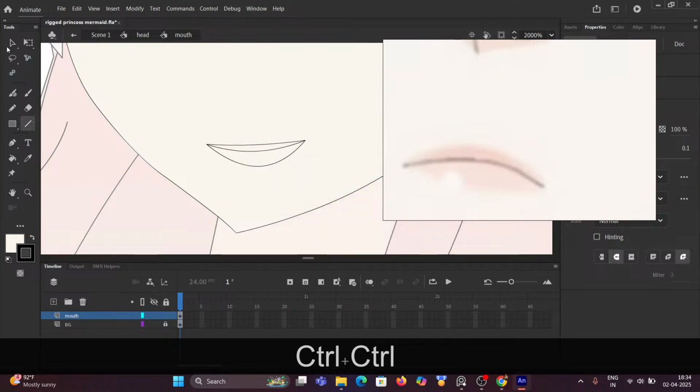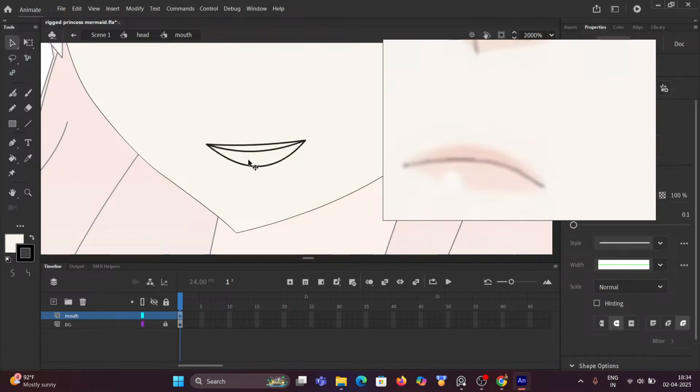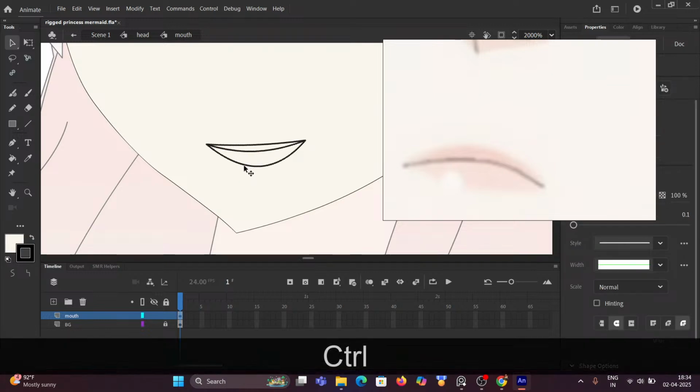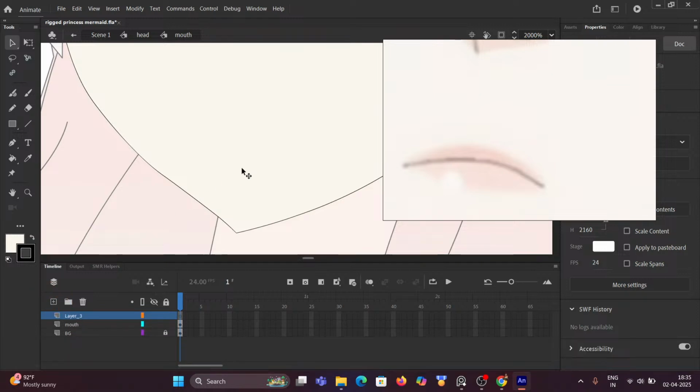Okay, now I'm going to select all these strokes, and I will cut them by using a shortcut key combination which you can see here, Ctrl plus X, and I will create a new layer and simply paste here.